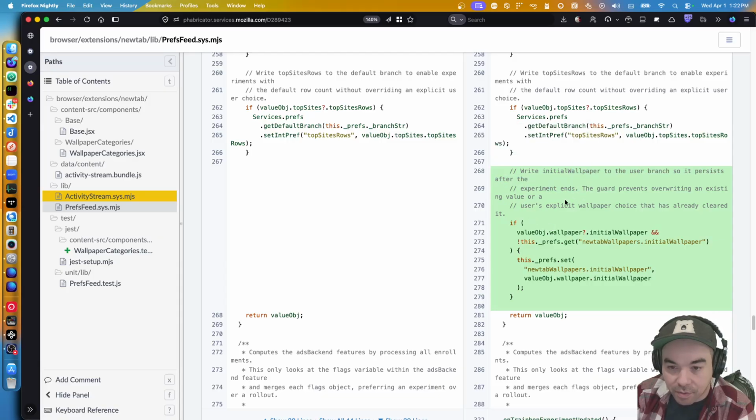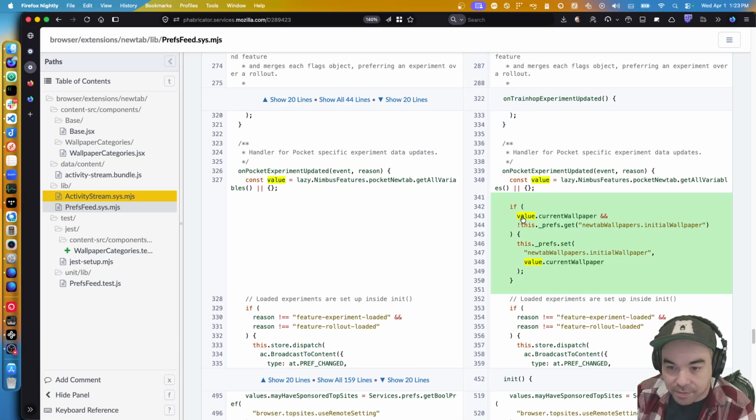The guard prevents overwriting existing values. So we check to see if there is a wallpaper, initial wallpaper, and that we don't already have a value for initial wallpaper. Okay, then we would write to it, but it would have been overridden by whatever a user had chosen.